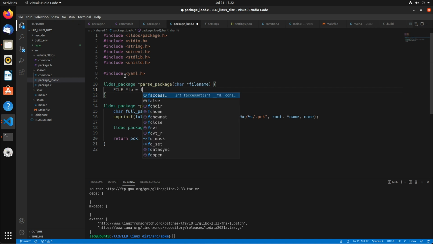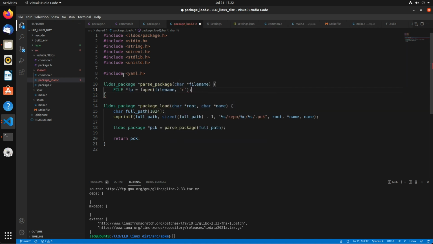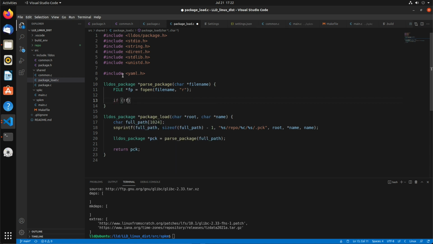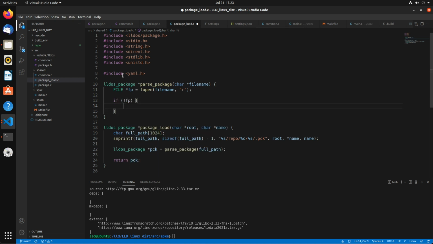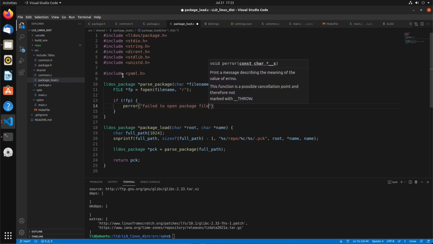The first thing we want to do is open that file for read. If it failed to open the package, then we'll just print out an error: failed to open package file, and we'll return a null value.